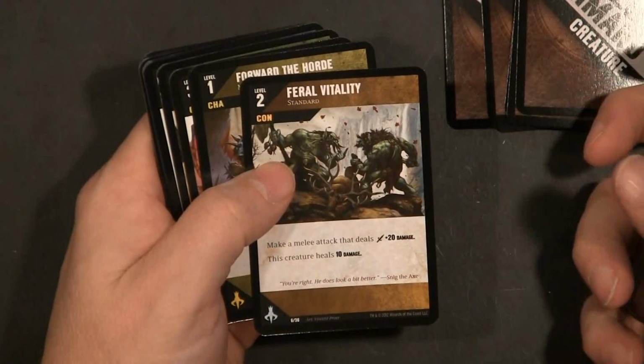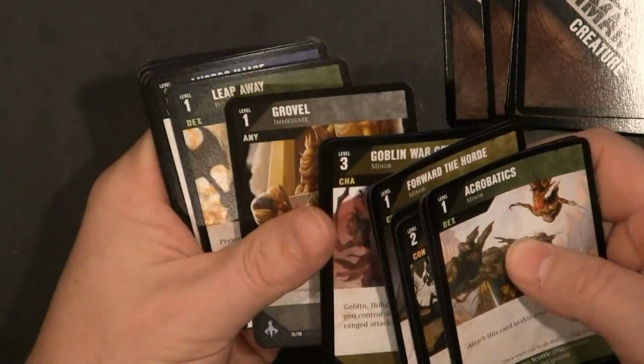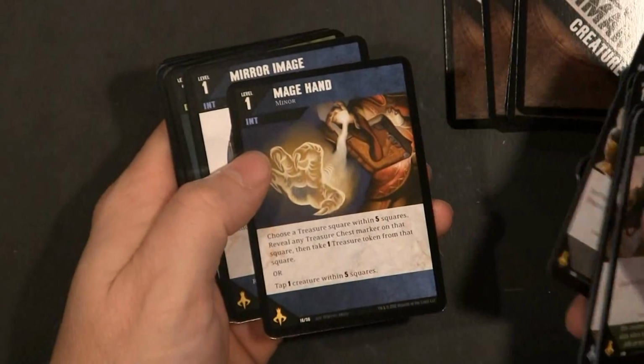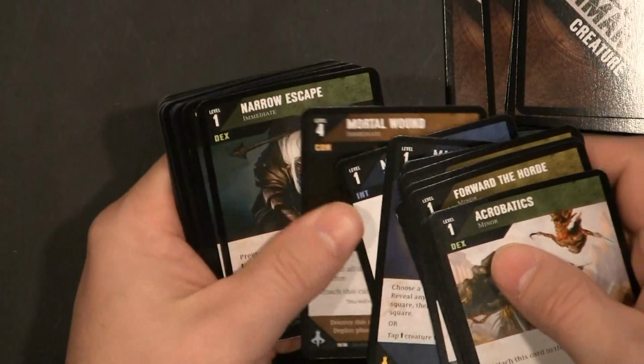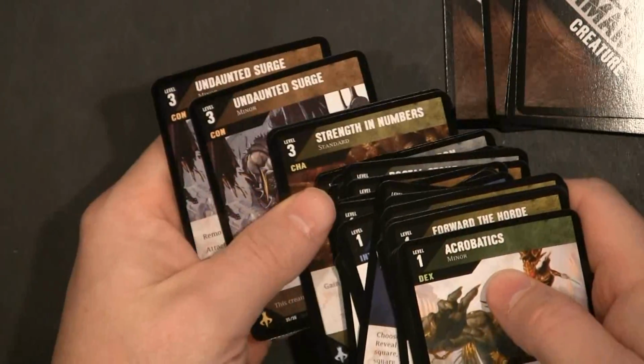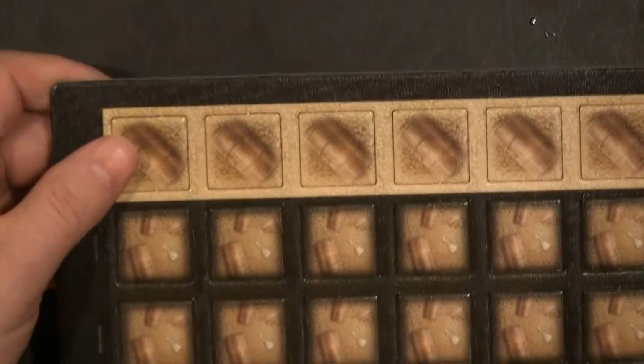Death Sentence, Feral Vitality, Goblin Warcry, Forward the Horde, Grovel, Leap Away, Loping Stride, Mage Hand, Mirror Image, Mortal Wound. So these are basically the things that the heroes get to use to deal with the threats in the dungeon. Now the cool part, or one of the more fun parts. Oh wait, before I get to the more fun part, we have little token things, which is treasure chests.